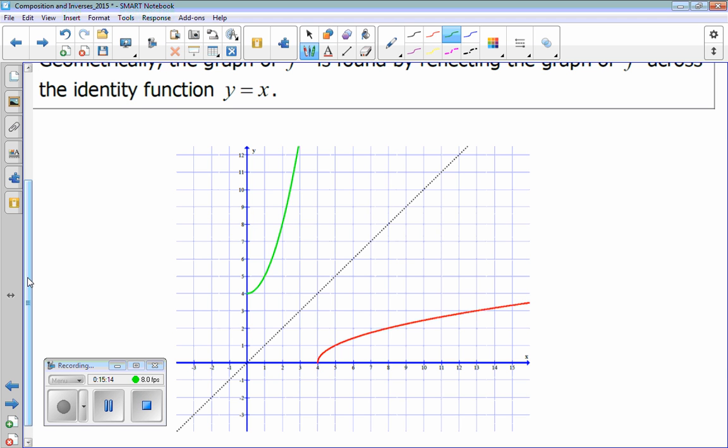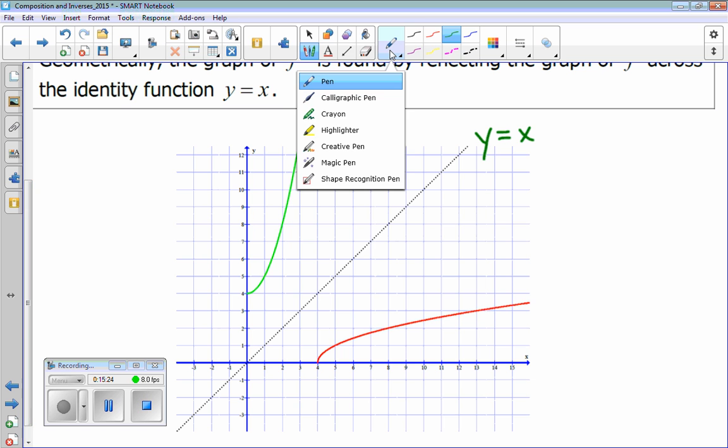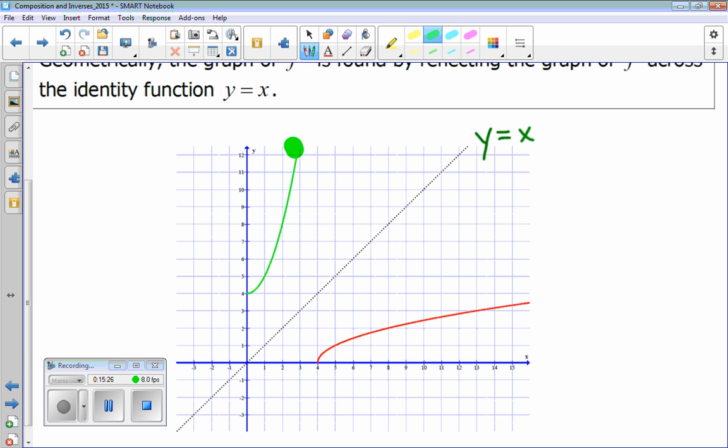We know what the line y equals x looks like. This is the dotted line, Nate. Y equals x, right here. And if I took this function, I'll highlight it in green since it's in green, well, I wanted to make it a curve because it's part of a parabola. If you can kind of see, it is curved there.